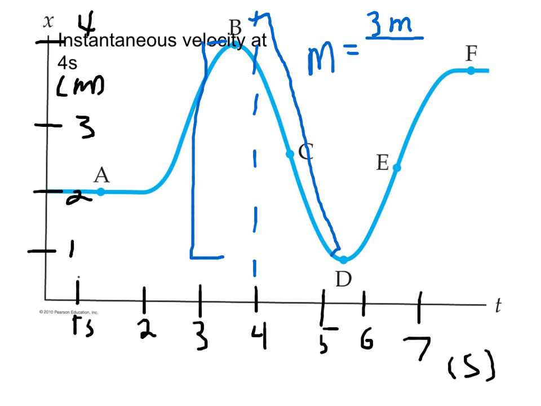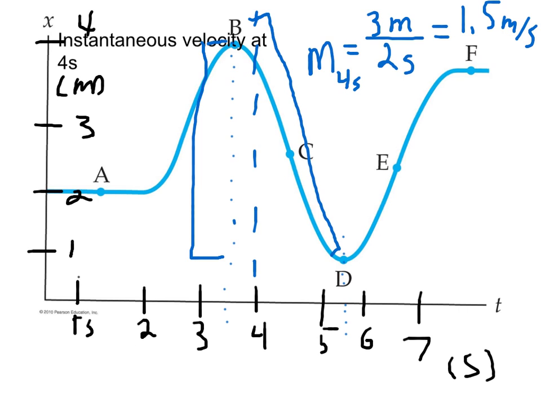And my run, so B starts about at 3.5 it looks like. And then that little section ends at 5.5. So 5.5 minus 3.5 is 2 seconds. My instantaneous velocity then is about 1.5 meters per second. So instantaneous velocity is finding the slope of one section of the graph. And just a reminder, that was the slope or the instantaneous velocity at 4 seconds.